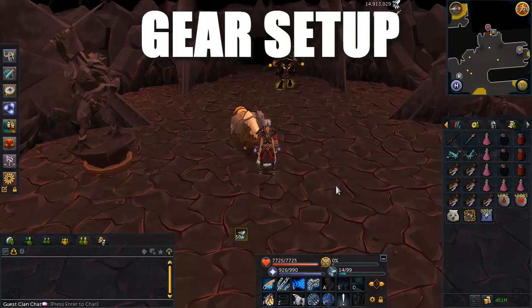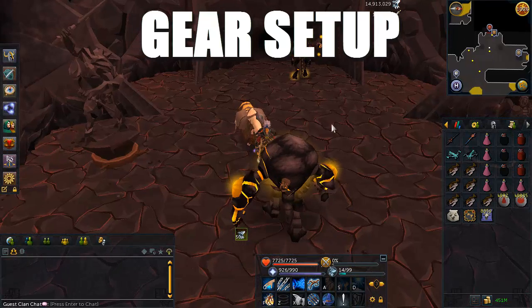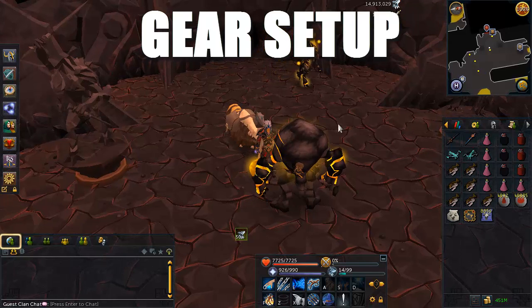So most people that are using this guide are probably trying to do a Slayer task solo at Dagannoth Kings, which is a really good thing to do because it's very good money, about 3 to 4 mil an hour solo, depending on how many hatchet drops you get obviously, and also about 100 to 120k Slayer XP per hour depending on how fast you're killing them.